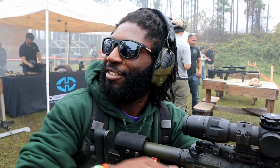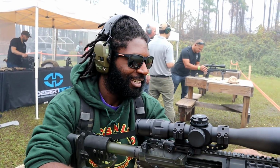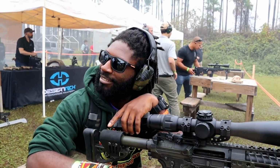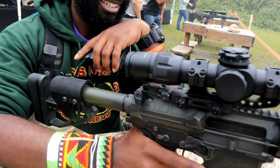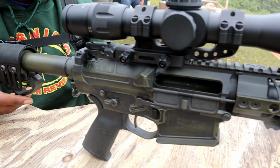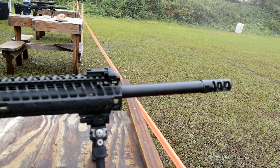This is smooth. If you want, you can really double tap it really fast. Yeah, the skinny trigger allows for that nice short reset. Definitely. That's nice. It makes me want one.